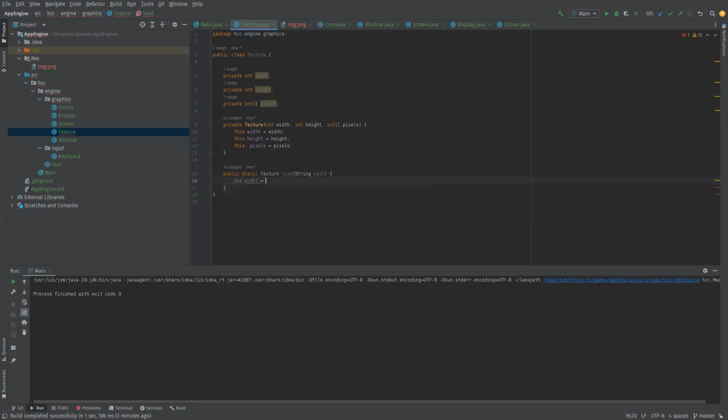So int width equals 0, int height equals 0. Those are internal ones. Int array pixels equals null. I don't want them to be anything just yet. Now I need to make a new buffered image and read in some data. Yeah. So in essence, we need a buffered image.